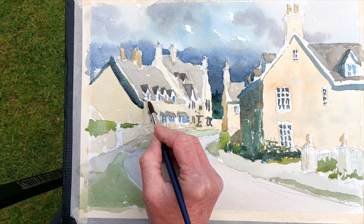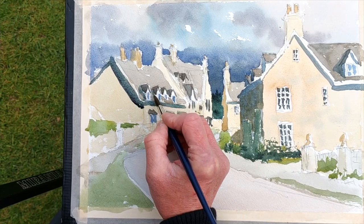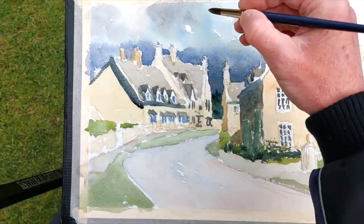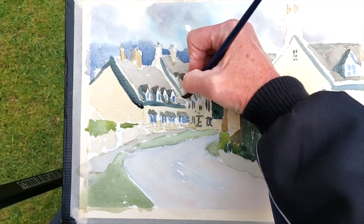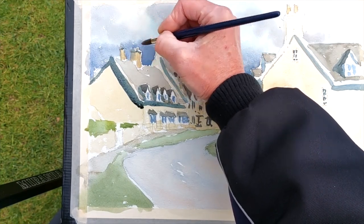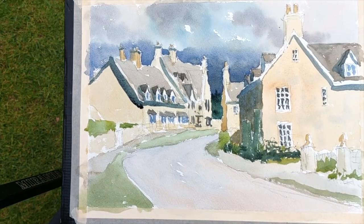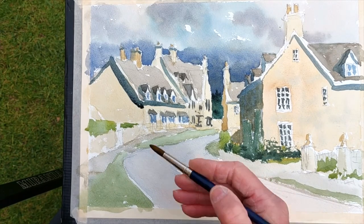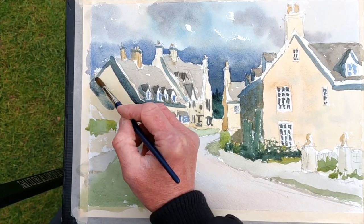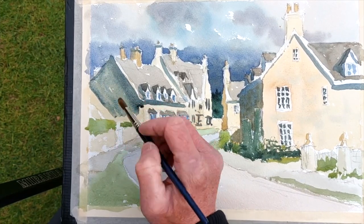And on the overhang of that building there. A little bit on the roof, yeah, let's put a little bit down the roof and down that left-hand side there. Okay, we're going to have a little bit under there, because that is purely where I think a lot of the shadow would be. Yep, and what I'm going to do, just to get rid of a lot of uninteresting areas here, there is a window goes onto that, but we'll deal with that shortly.